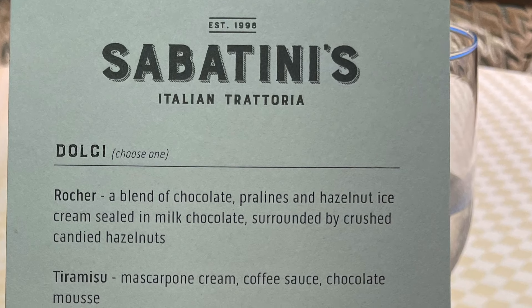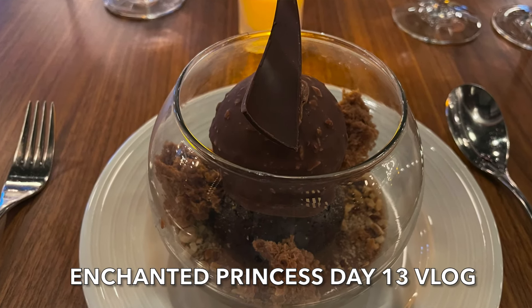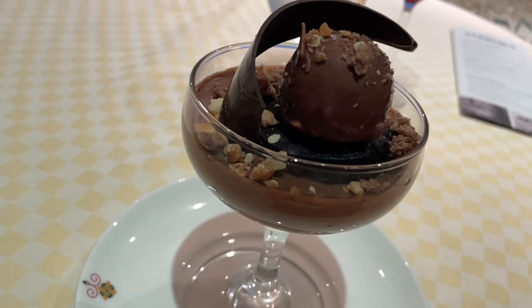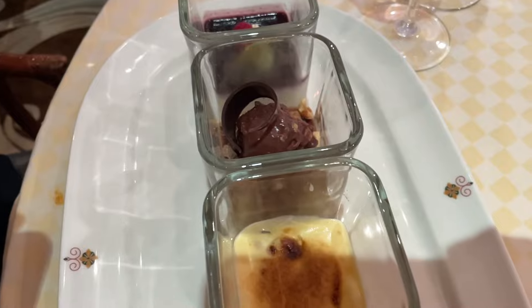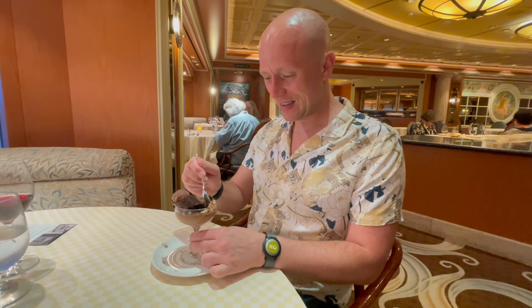Then onto the dessert I had been really looking forward to. On our previous Sabatini's visit, we went for the Rocher dessert — an absolutely spectacular huge Ferrero Rocher chocolate on a bed of chocolate mousse. When it came this time, I was really disappointed. It came in a martini glass with a small layer of chocolate mousse and the smallest Ferrero Rocher you've ever seen. I went for the chef's selection, where you're meant to get a smaller size of all the offerings on the dessert menu. My Ferrero Rocher was exactly the same size as Tom's taster portion. I would absolutely recommend going for the chef's selection.